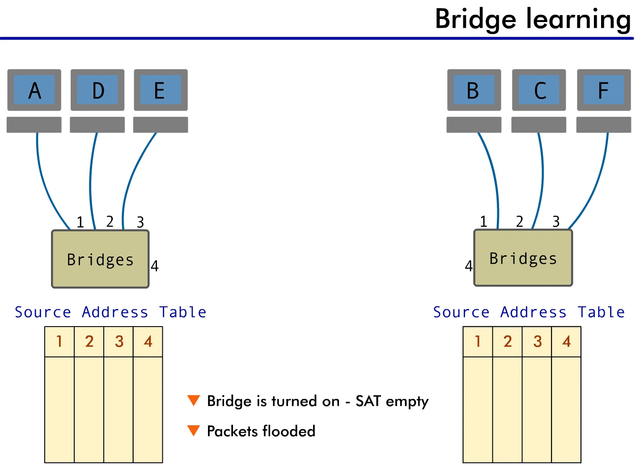Device A needs to communicate with Device C. So, Device A creates a packet and sends it out onto the network. Bridge X, which is connected to Device A, receives and examines the packet and, being unable to identify a destination path to C, it floods the packet out all its ports, except the port the packet arrived on.